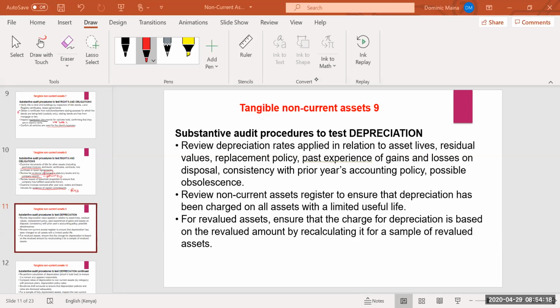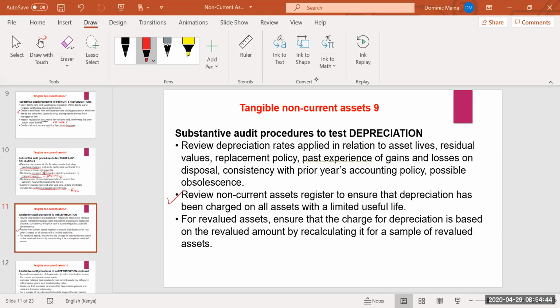So you can try to recalculate. Last year, this asset was disposed of for, let's say, 10,000. By the time of the disposal, its value was 8,000. It implies that we need to have a gain on disposal in the company's P&L by the end of the year equal to 2,000, because the disposal value was greater than the net book value at the time of the disposal.